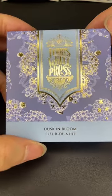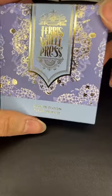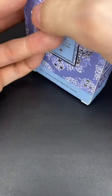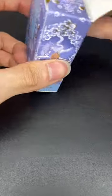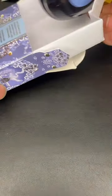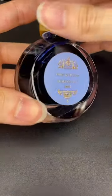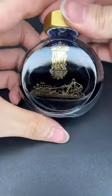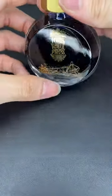Here we have Ferris Wheel Press Dusk and Bloom. This is an absolutely gorgeous, dusty kind of periwinkle blue purpley deal. I don't know exactly what to call it. Periwinkle is probably the most apt descriptor. As you can see here, the label, Dusk and Bloom, 38 millimeters. Gorgeous Ferris Wheel Press foil work on the front.